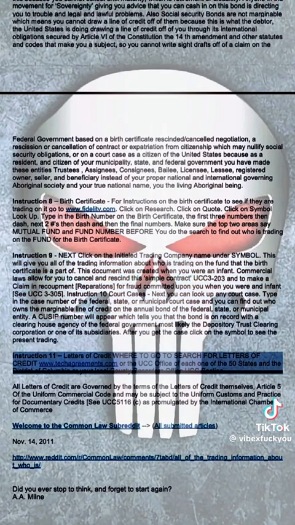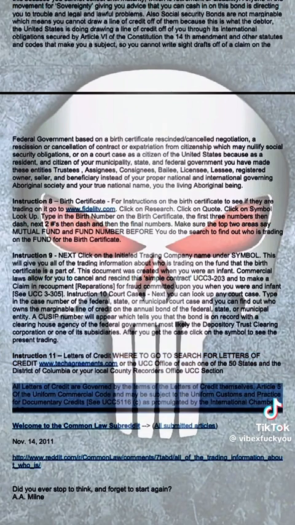Instruction 11. Letters of credit. Where to go to search for letters of credit? www.touchagreements.com or the UCC office of each one of the 50 states and the District of Columbia or your local county recorder's office UCC section. All letters of credit are governed by the terms of the letters of credit themselves, Article 5 of the Uniform Commercial Code, and may be subject to the Uniform Customs and Practice for documentary credits, UCC 5-116(c), as promulgated by the International Chamber of Commerce.